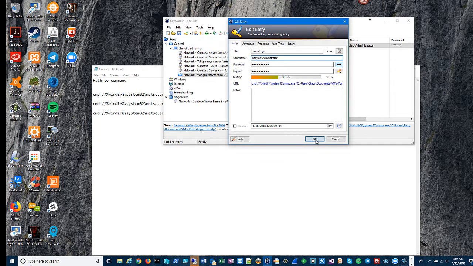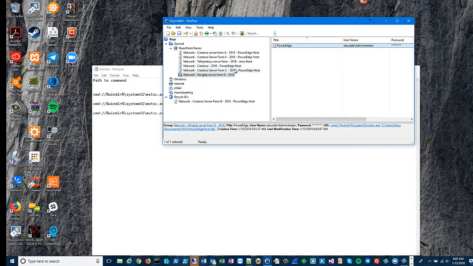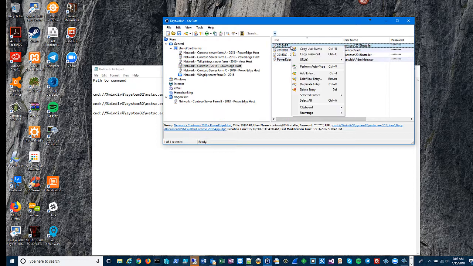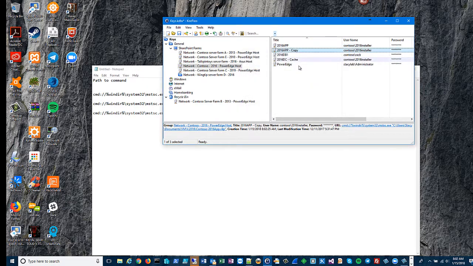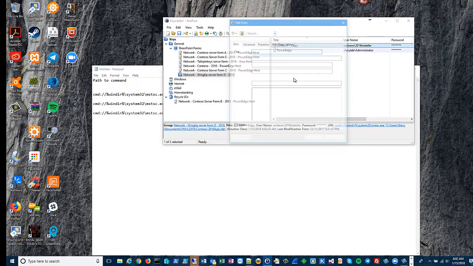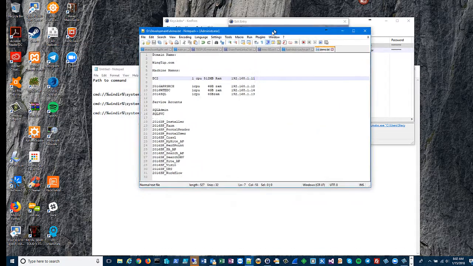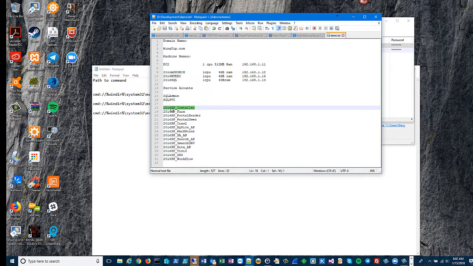But the other ones, though, it's going to be whatever we had in there for the app or the database or the distributed cache server. So I'm going to make a copy of this one, and I'm going to copy it and then drag it in here, and then edit it again so that it's got the right name showing. And now I see some problems with this one. So this Contoso is not where it's going, and this is the wrong name, because we used this name right here for the name of the account, and the name of the domain is Wingtip.